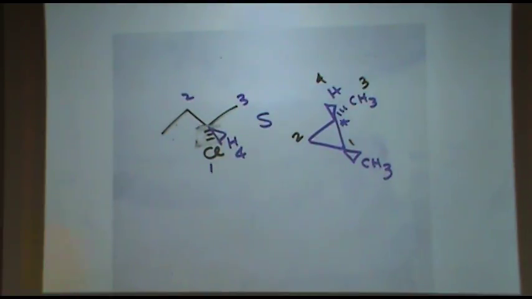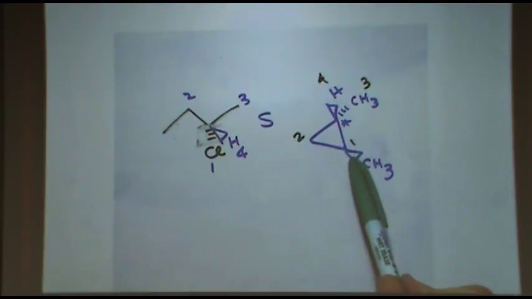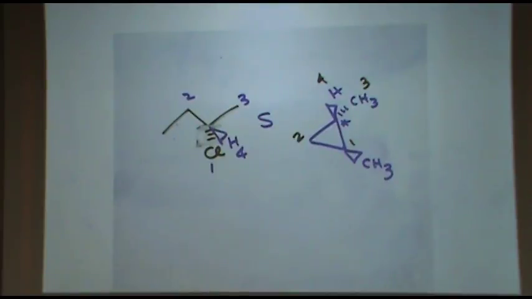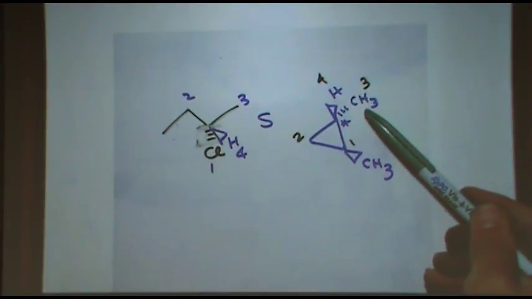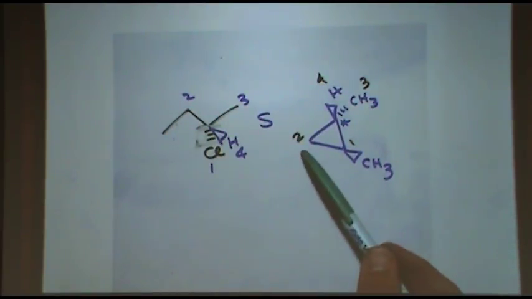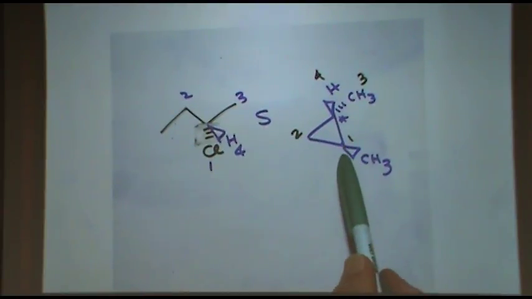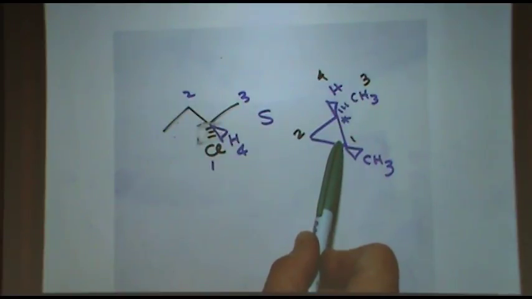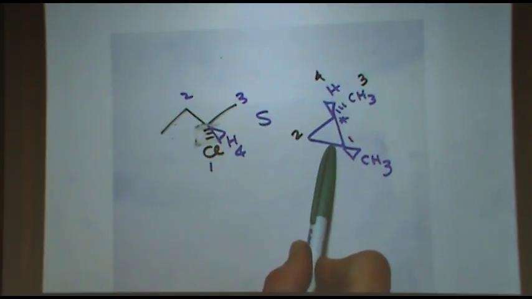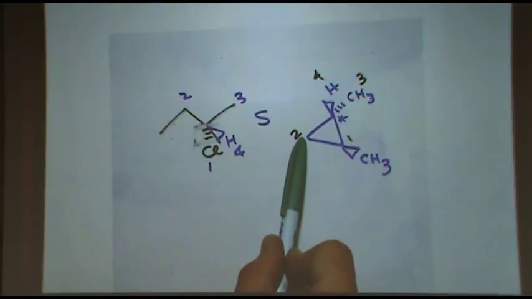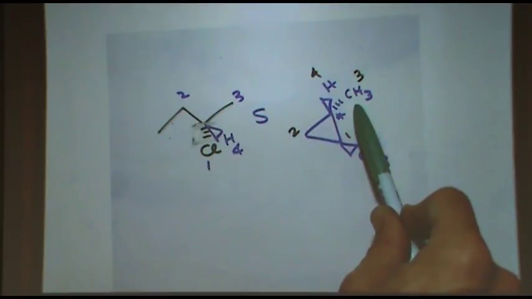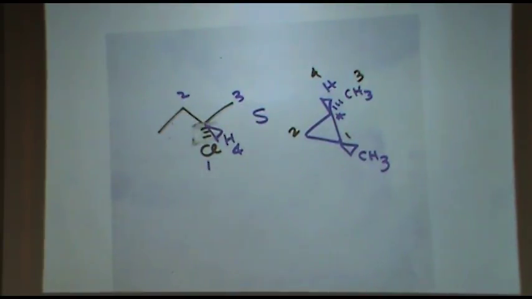So, hydrogen, carbon, carbon, carbon. So that's definitely 4, and then the 3-way tie with carbons. This carbon has all H's. This carbon has another carbon. And this carbon has 2 carbons. So this has the most carbons on itself. So that's 1. This has 1 less carbon on itself. So that's 2. And this has no carbons on it. So that's 3. Yes.